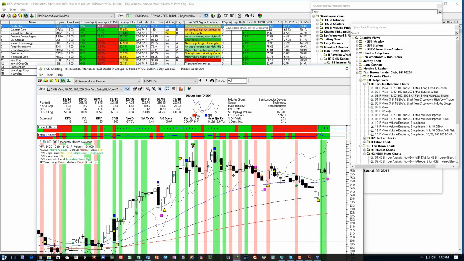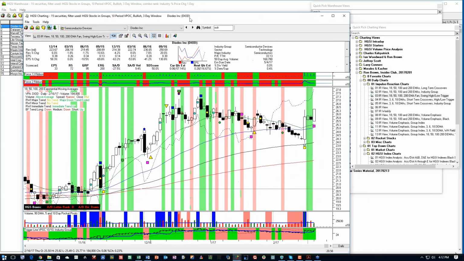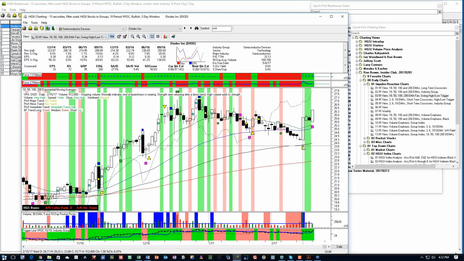VPOC crossover, and on that same day there were signals, VPA flags, and this shot way up here. This is stopping volume, and the VPOC fired here. I'm not screening for anything but the VPOC, and that happened 2 days ago, and it formed a really tight flag here, and there's your green bar, pull back from the high. So an entry point would have been there on this tight a chart. You may want to take it a little bit earlier, but that's a good looking chart.